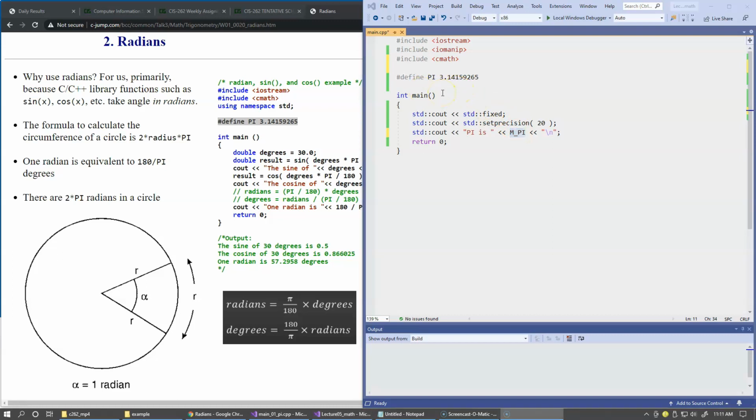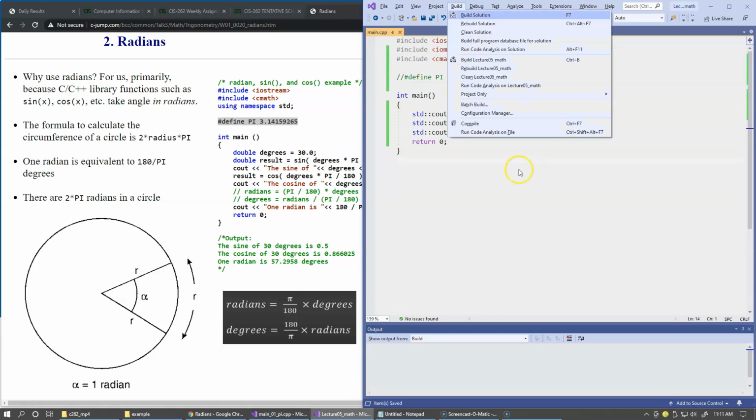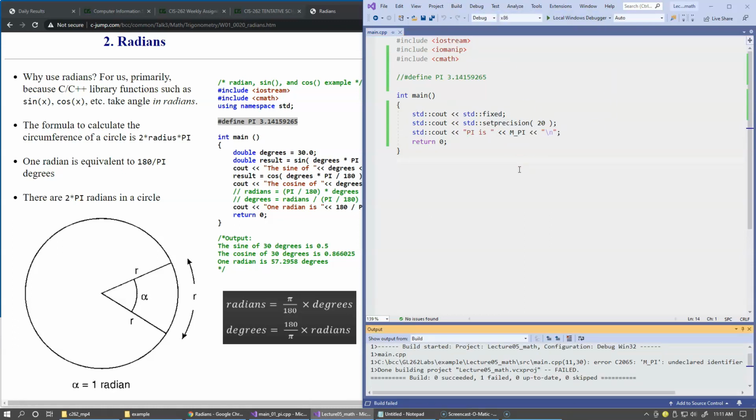So I switched from my pi preprocessor define, and now I will just comment it out and start using M_PI. And I get another error that tells me that M_PI is an undeclared identifier. On some compilers, this header file will automatically include the definition of pi and other fundamental constants, but on our compiler here it's not automatic.